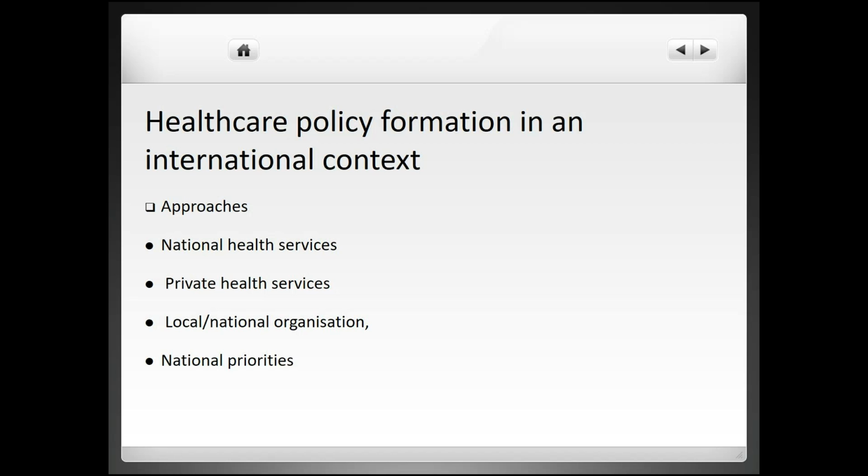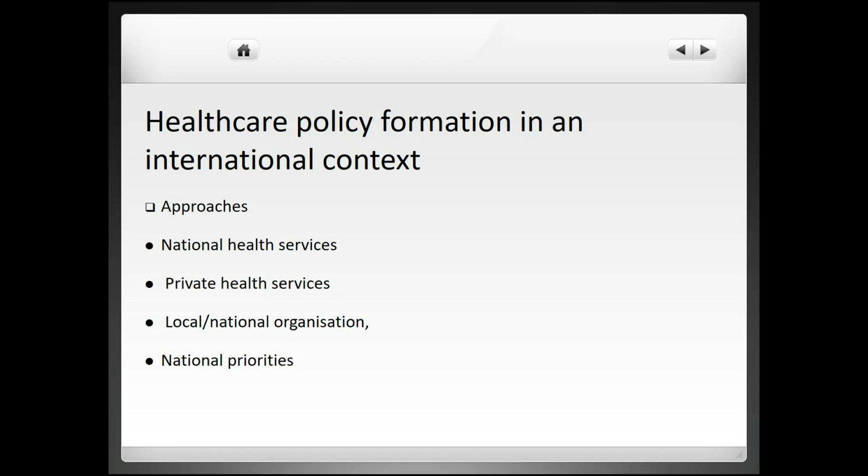If you go to Brazil and part of Latin America, they have issues with the Zika virus, which was all over the place, causing women to give birth to babies with deformities and the rest. Zika is not a problem here, so that wouldn't be our national priority. If you go to America, they have similar priorities compared to the UK because it's a developed country. So every country has got a national priority.